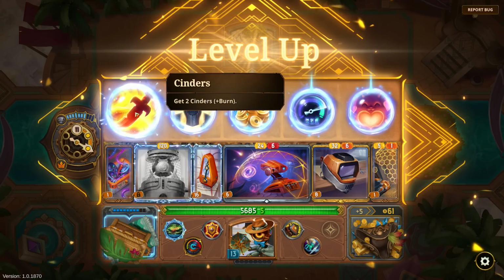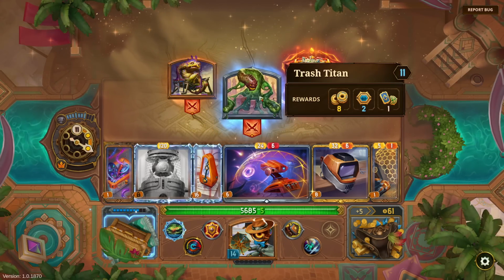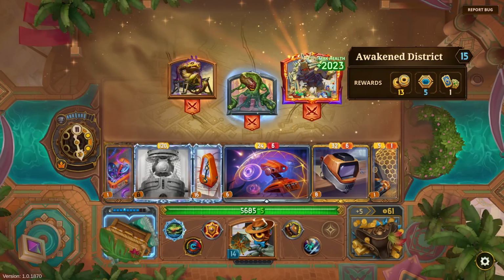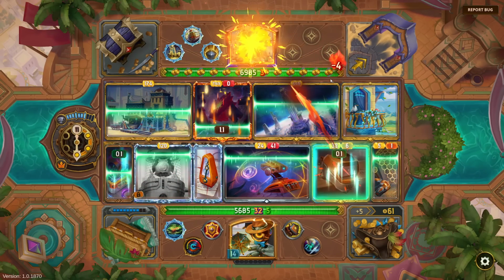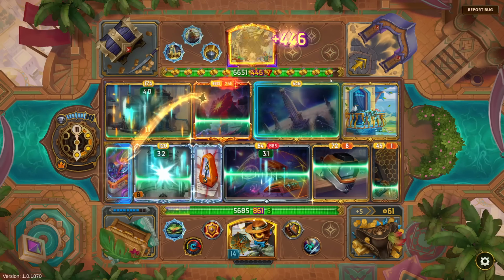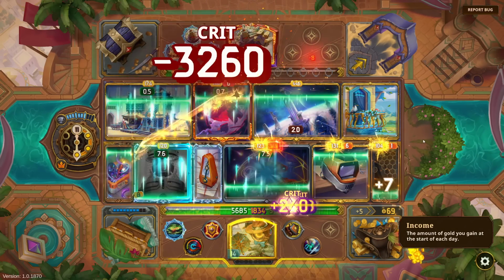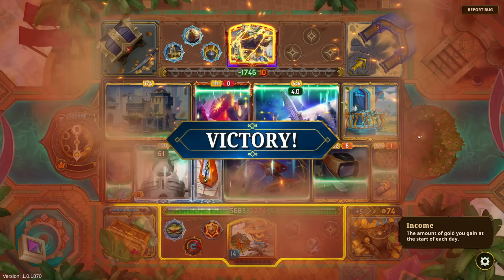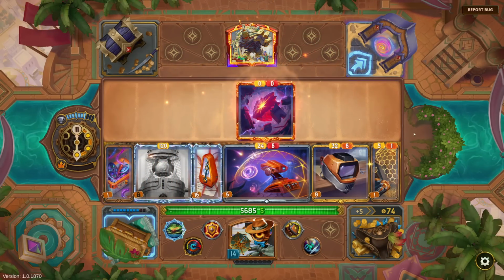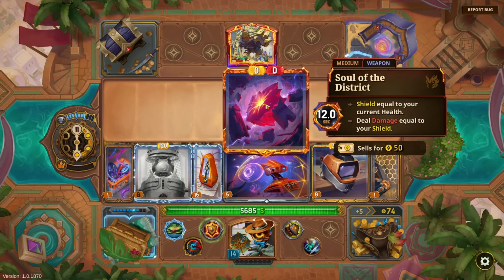Get a friend, core cooldown reduction, extra max HP. I'm gonna go with the core cooldown reduction. Back to the Awakened District. It's the same choice I made over the Trash Titan last time. Why would I not make the same choice this time? I should definitely make sure to restart the game between now and the next fight. Ooh, big crit. There's the soul of the district. Shield equal to your current health every 12 seconds, and then deal damage equal to your shield. Maybe that's just better than Welder's Helmet.